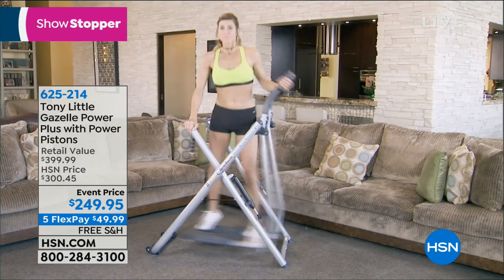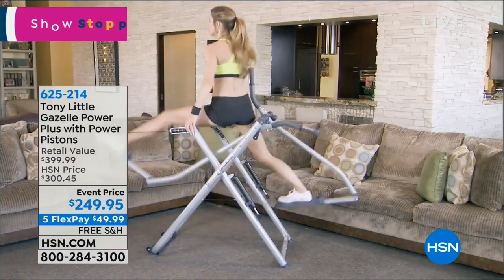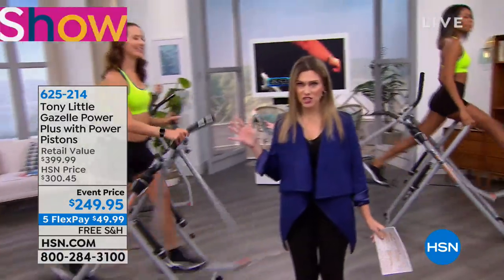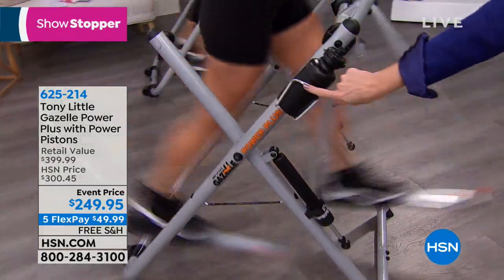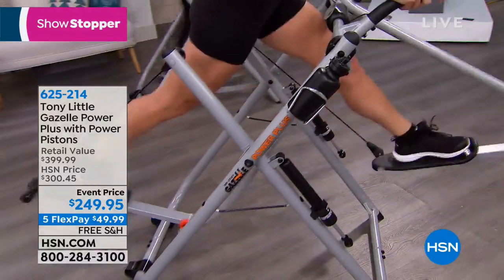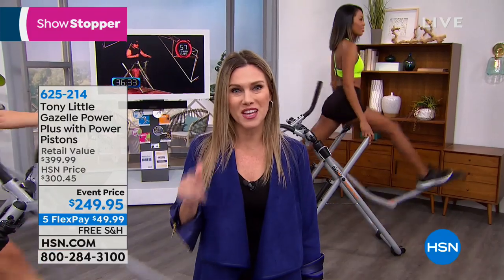If you own the previous version of the Gazelle, congratulations — you're one of the 6.5 million who've had results with whole body toning, cardio, and stretching. But this is the new and improved version. You've got a water bottle and holder included, resistance at six levels. You're sending home four DVDs — over $100 value — plus one year membership to a personal trainer who will talk to you whenever you need it. No driving, no gym intimidation, no contracts, no commitment, no membership fees. Just take advantage of flexible payments and free shipping and handling.